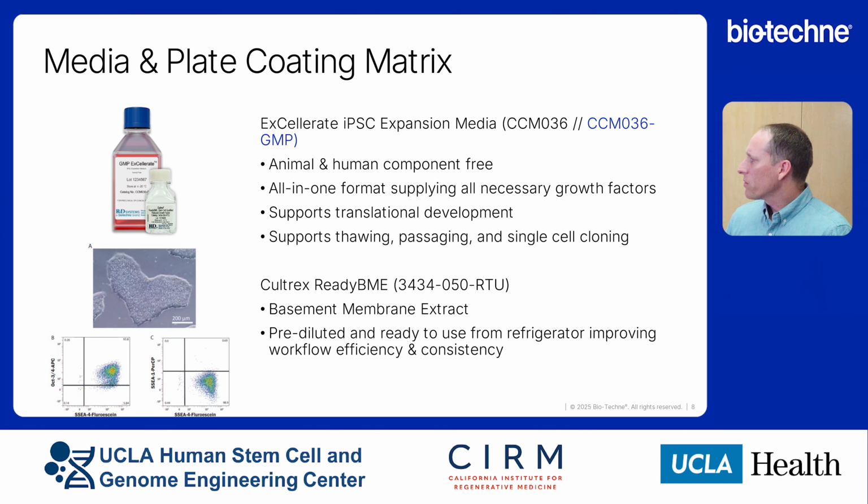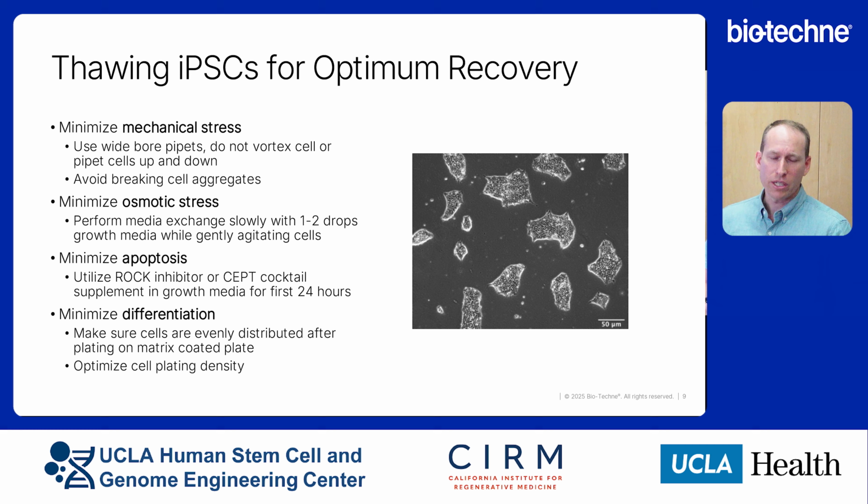And then our Cultrex Ready BME is a basement membrane extract. It's pre-diluted and ready to use right out of the fridge, so you get those little vials of matrix gel, but you don't have to dilute them and add more variability to your workflow. These are just ready to use right out of the fridge for coating plates.